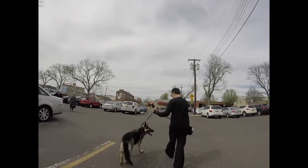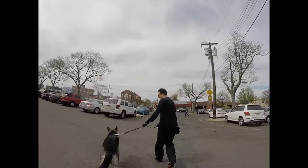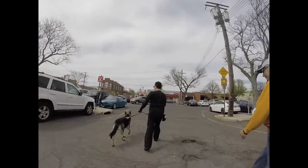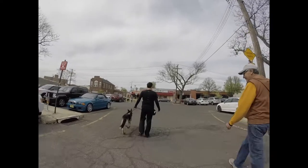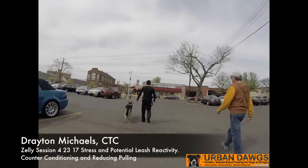Yes. And she bounced right off the marker that time. Yes. Despite her stress, she's taking food the whole time, which is great. If she stops taking food, that means she's too stressed. Fear trumps food.